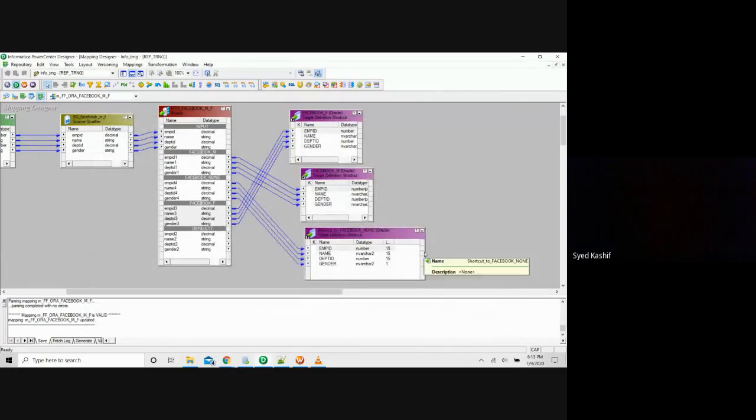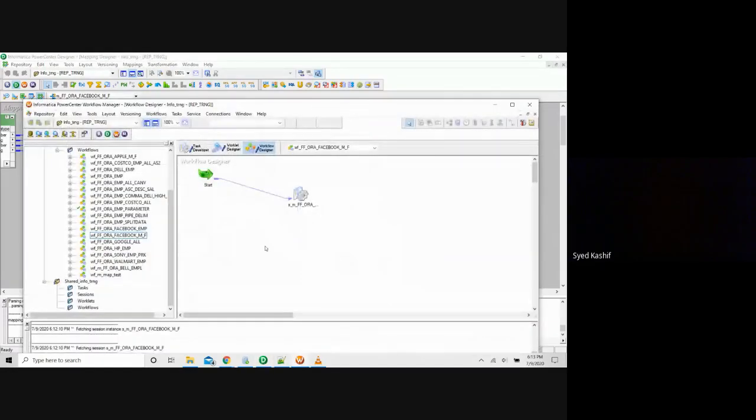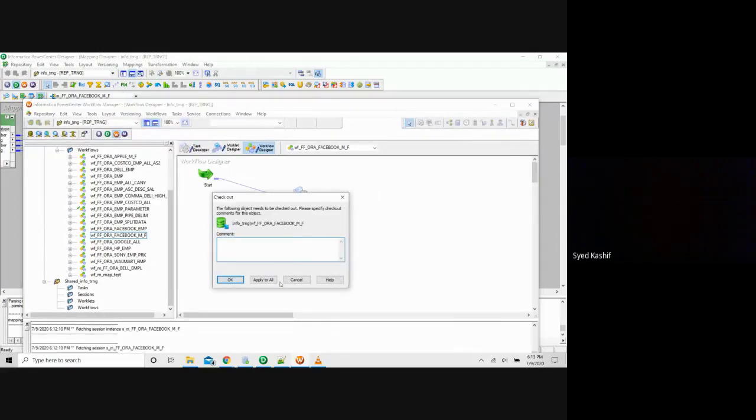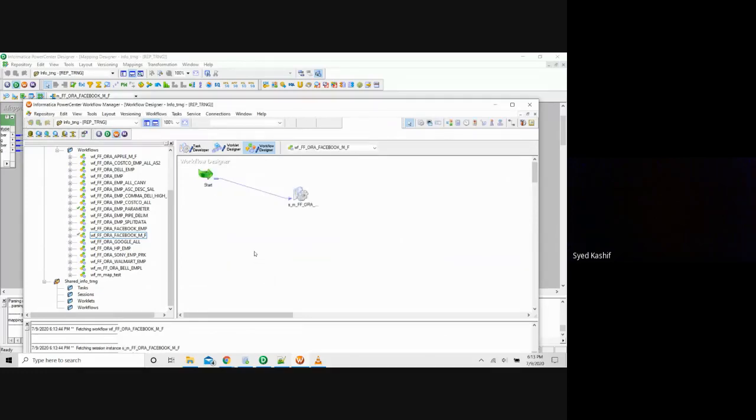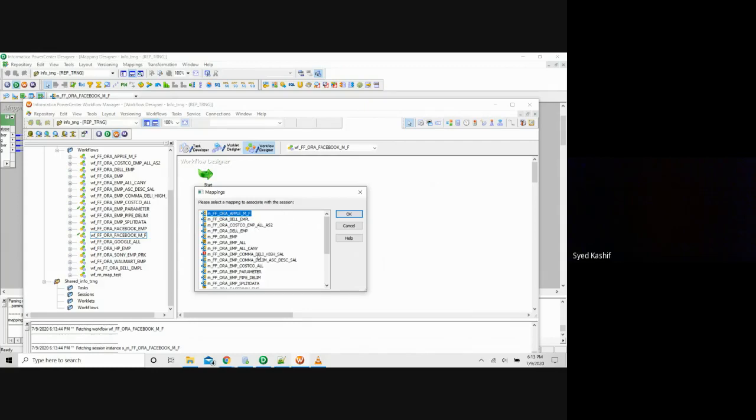Go back to workflow manager now. Okay, check out this thing. Go to versioning and say checkout. You cannot make any changes because it's in read-only mode. Say apply to all. Delete that session. Okay, create a new session here. Yeah, click OK.